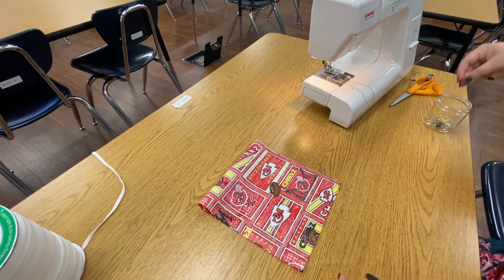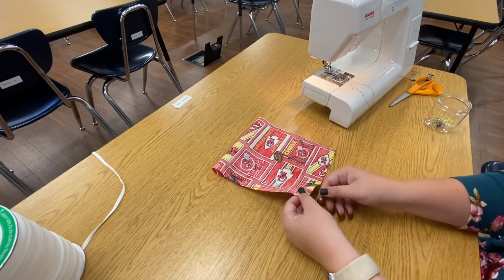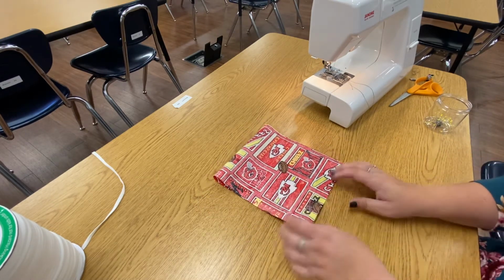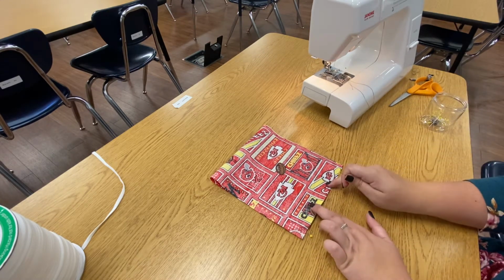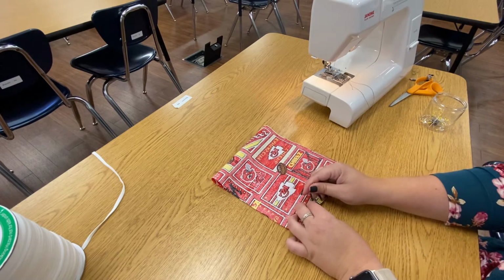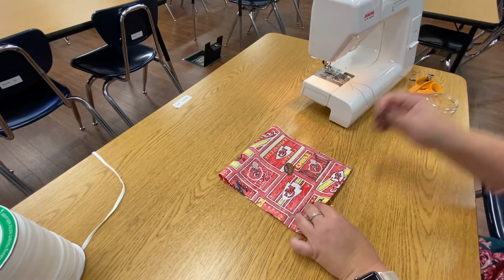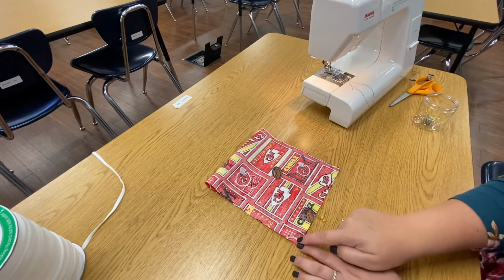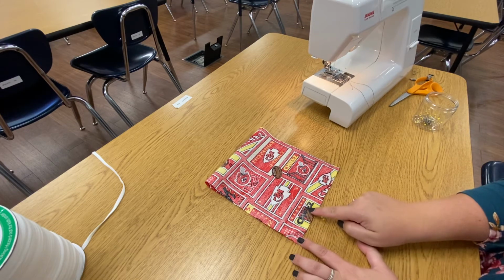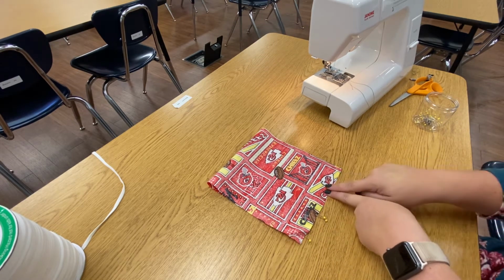I'm going to go ahead and start to pin. As I pin, I'm going to put my very first pin in the beginning. And then I have a little trick or hack that makes you remember where you start and stop. You put 2 pins side by side, and that signals you to stop, almost like a stop sign. So I'm going to put these 2 pins side by side. You're going to start here, backstitch, sew to this pin, end in backstitch, leave the 3-finger opening, and then I'm going to put 2 more pins here and keep going.